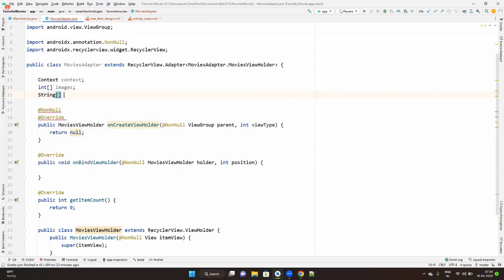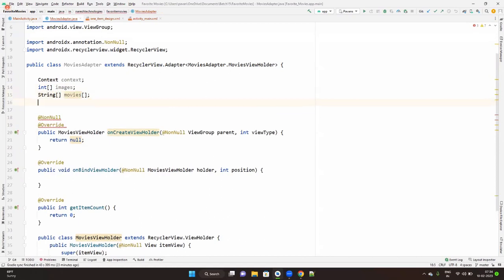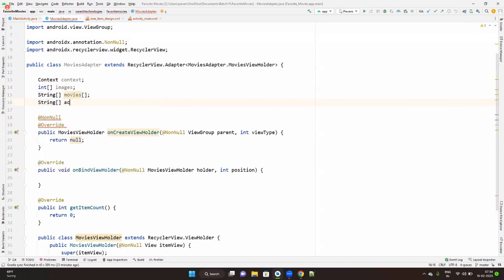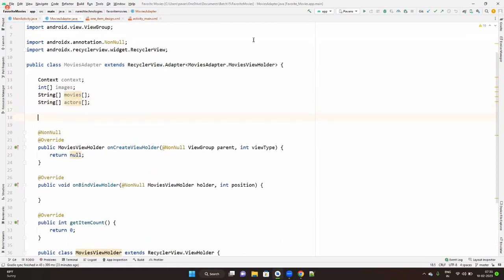We'll also get a string array of movies. We'll also get another string array of actors. Correct? So whenever an object for movies adapter is created, I just want to initialize all these. So how will I do that?